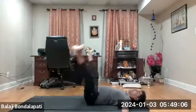Now, rotation. Join the feet at the bottom. Inhale. Exhale. And reverse. Join the feet at the top. Open them at the bottom. And release.